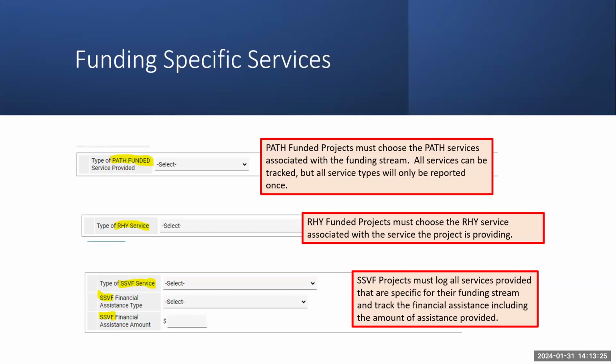If your funder requires service transactions as part of your data entry process, like PATH, RHY, and SSVF, you will have a variety of data sets that you must answer for your funder provided service. These are services that are identified by your funding source that are required to be tracked through your data entry practices in HMIS.